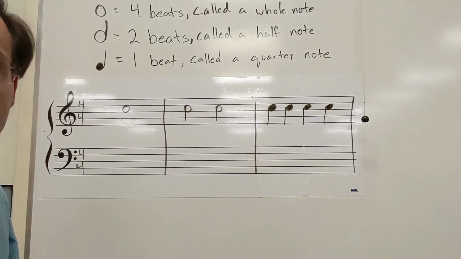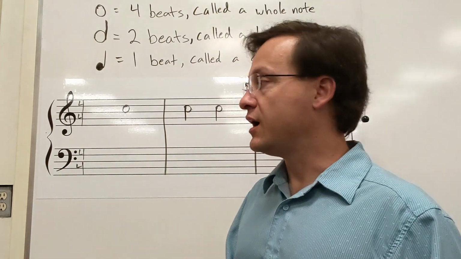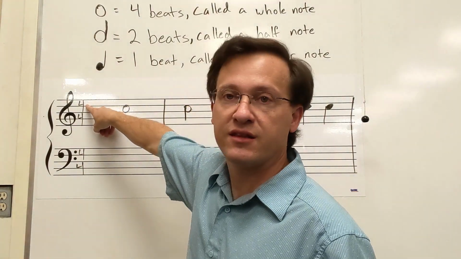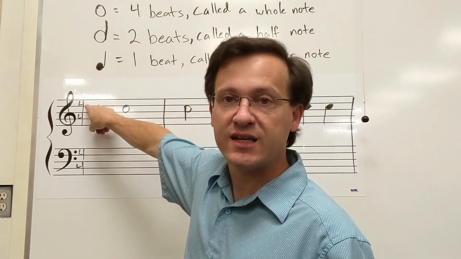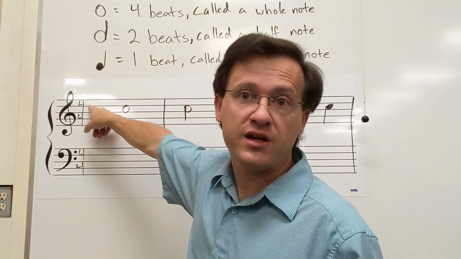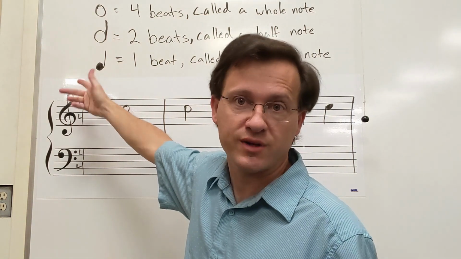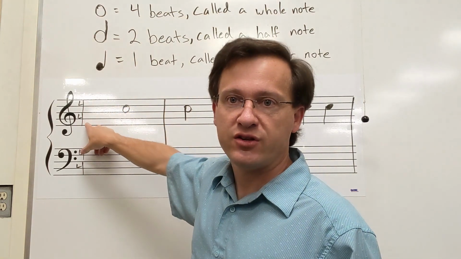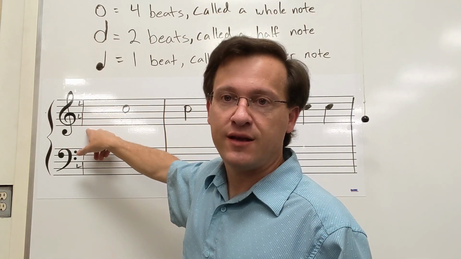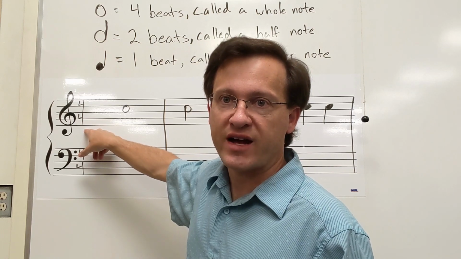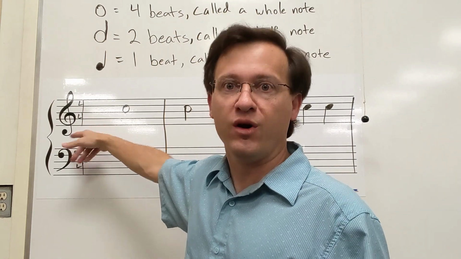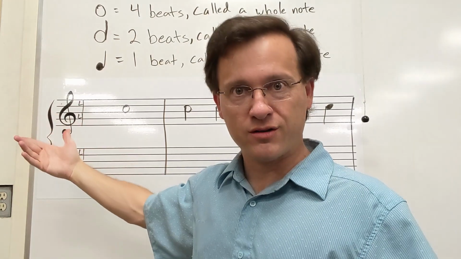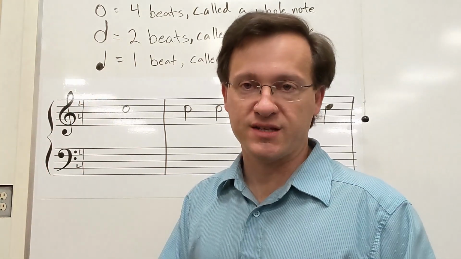Okay, so things we've just learned. We've learned time signature. The top one is the number of beats in a measure. It can change. I could put a 3 here, and then there'd only be 3 beats or 2 beats or whatever in the measure. That's what the top number is. The bottom one is what kind of note gets 1 beat. And you have to think of it like the bottom half of a fraction. So the bottom number is a 4, like 1 over 4, which is a quarter. Therefore, quarter notes get the beat.